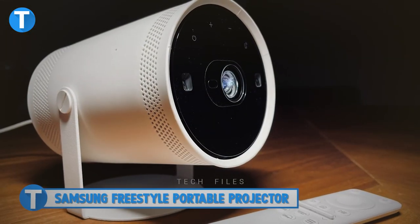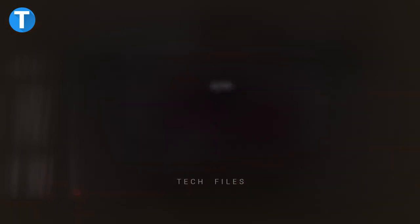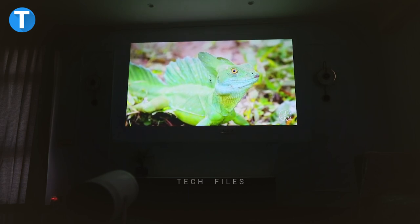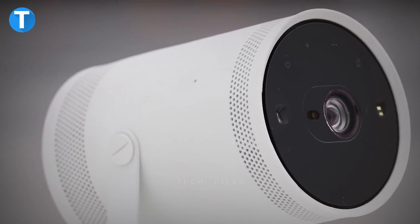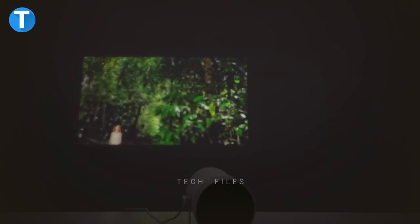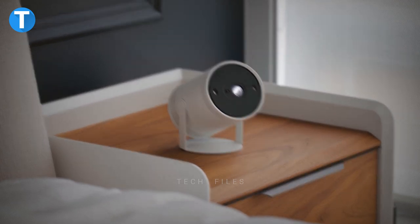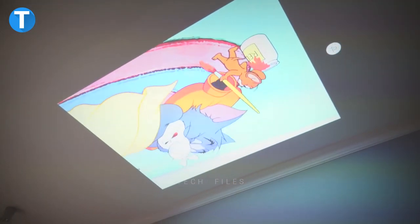Number 10, Samsung Freestyle Portable Projector. With a Samsung Freestyle Projector, you can always set up a bigger screen wherever and whenever you like. Even with no white walls, the smart calibration system adjusts to any wall color to ensure you watch images at full high definition. Very easy to use, all it requires is a simple point towards any surface of your choice, and it instantly starts to play. With a cradle stand that rotates almost 180 degrees, it's easy to position the image from any angle on the floor, wall, or ceiling.